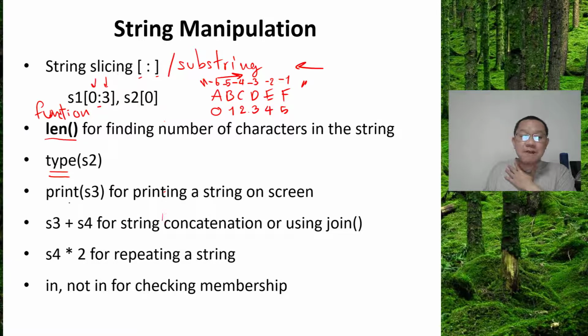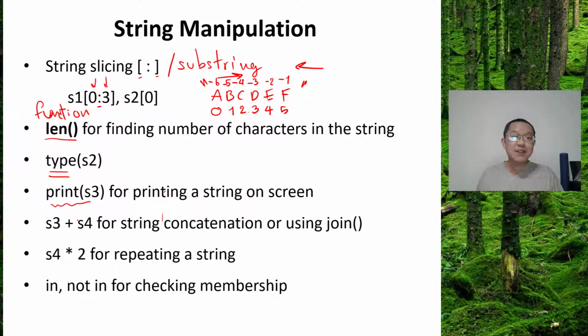And for the print function, this function is to show or display the string on screen. Okay, when you create a string and you just call it, sometimes it can be shown on the terminal, but to properly display it on the screen, you had better use the print function.